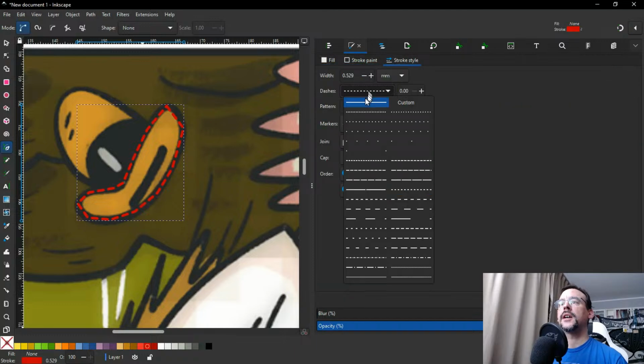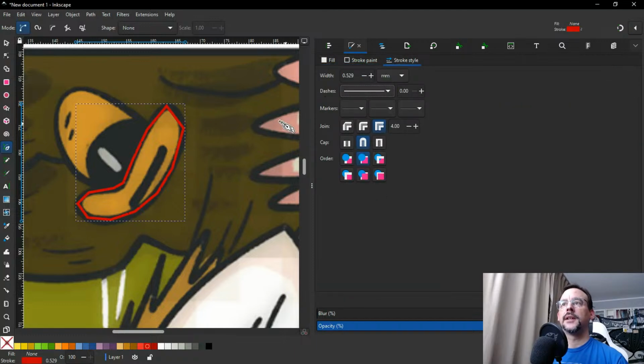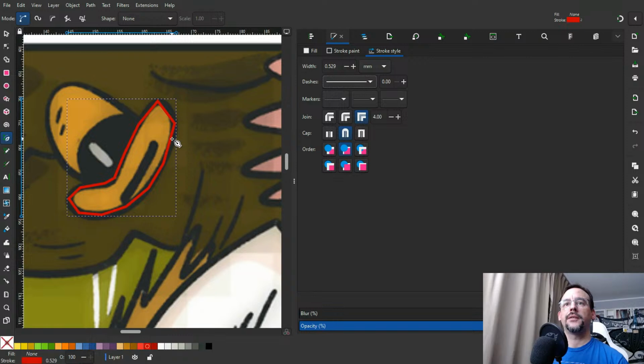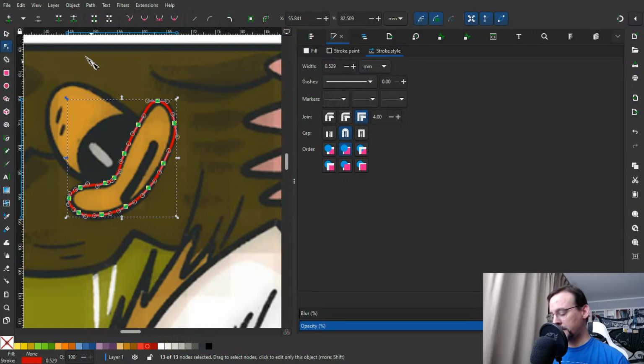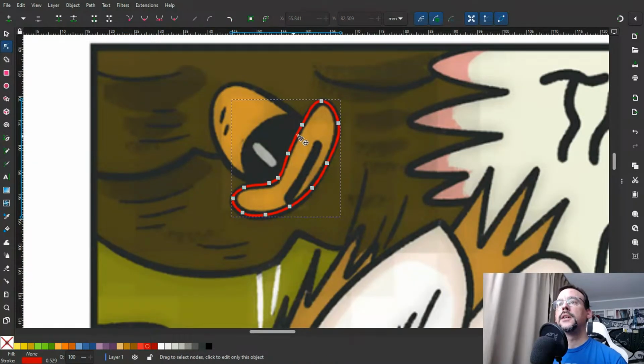Let's see, stroke style, and now if we make all these nodes smooth, we can move stuff around and take your time.